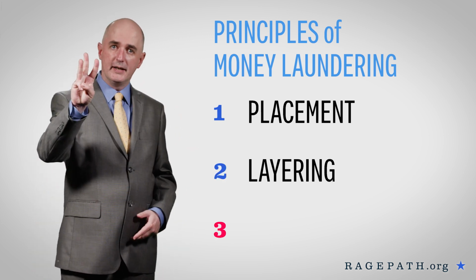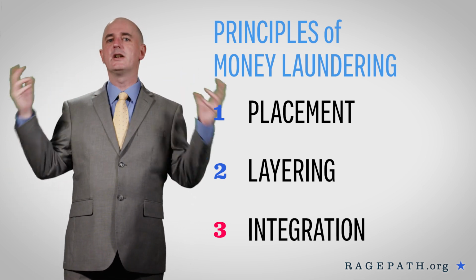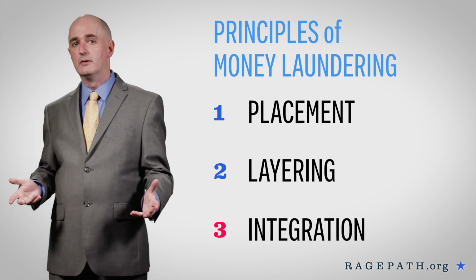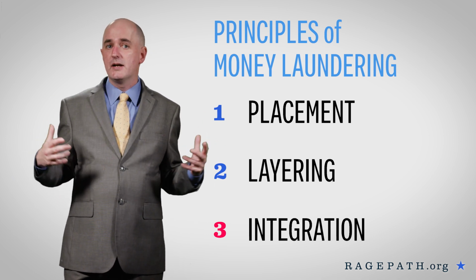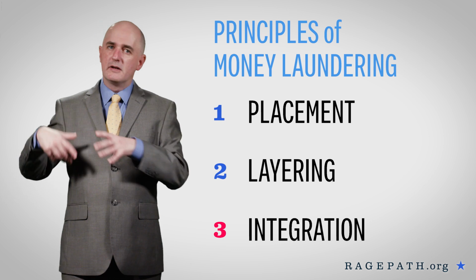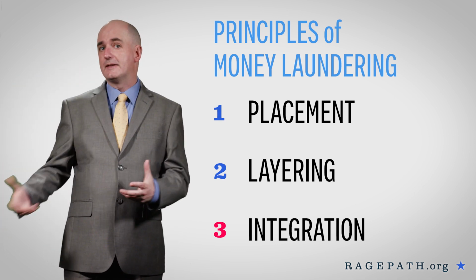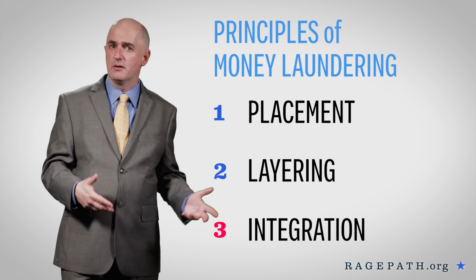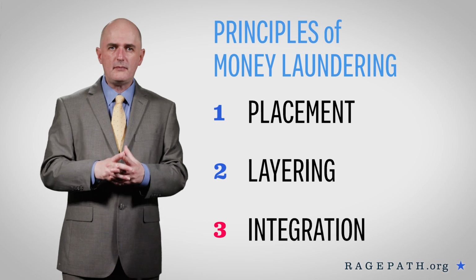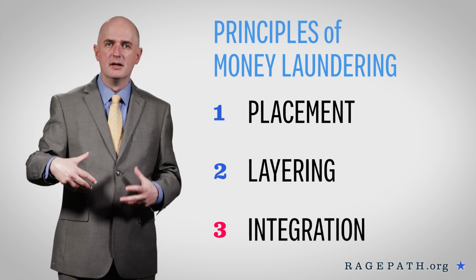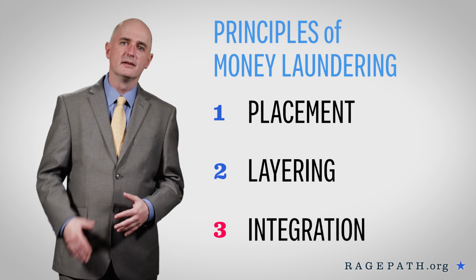And then step 3 is the integration phase, and that's the payout. You put on a big show where you do something that makes it look normal for you to be receiving all this money. So maybe you deposit that money in a foreign bank, and then you convince that foreign bank to loan you your own money back. So everybody thinks it's the bank's money, when really it's actually yours, because you bribed that banker to loan you your own money. So now the money has come full circle. Dirty money from the crime scene has become clean money in the criminal's pocket.